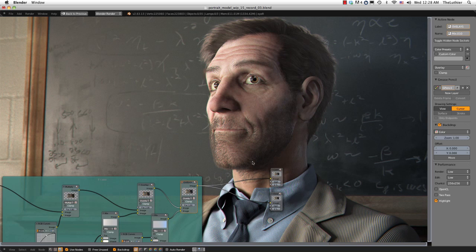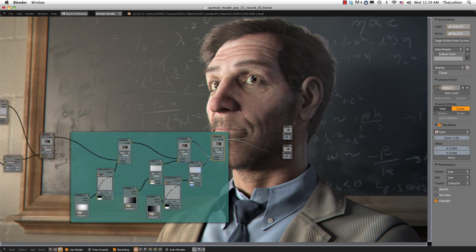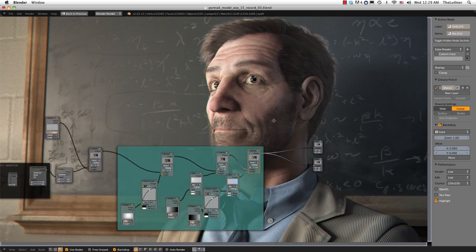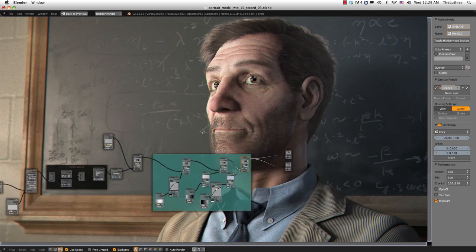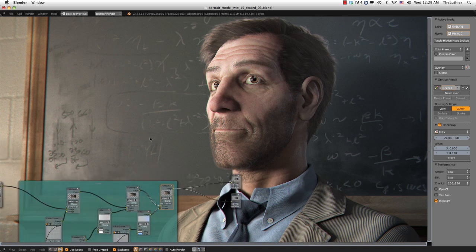And that's going to finish my composition. If any compositors are still watching at this point, you will certainly notice that this is a very simple compositing node tree, but I like to keep it simple and not go crazy in compositing. But all that's left for me to do now is render out the final image.